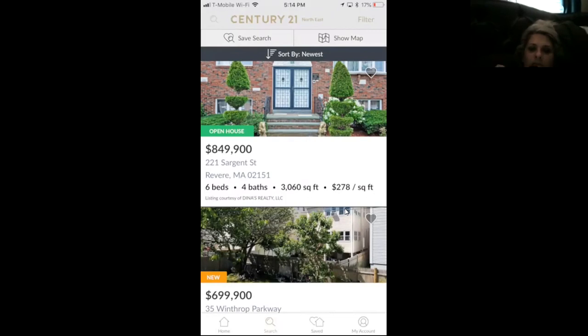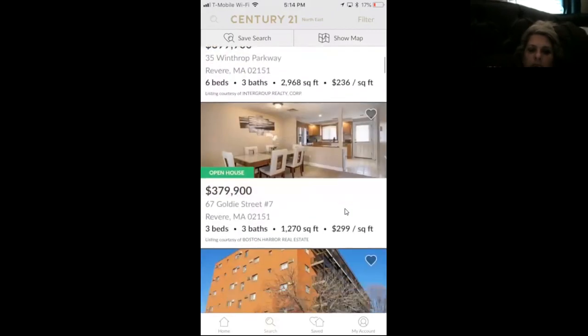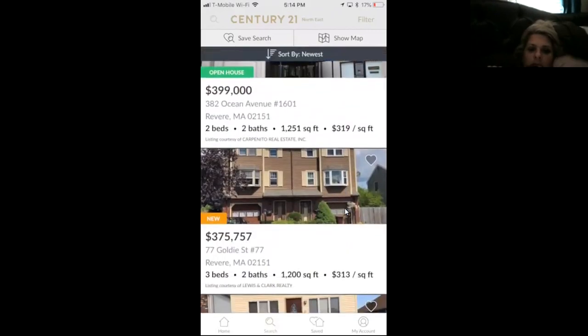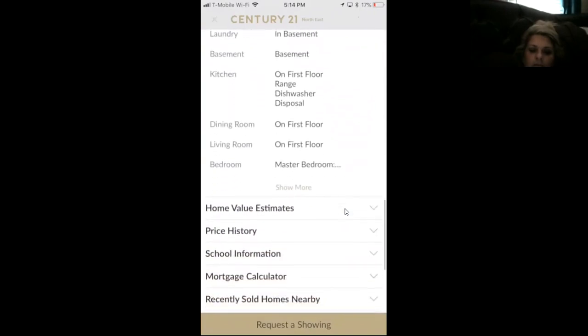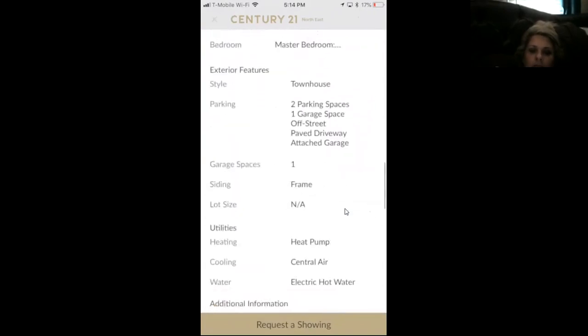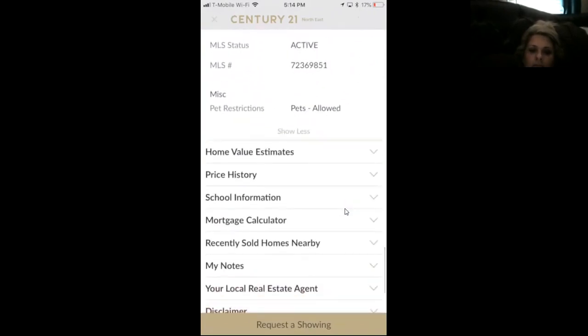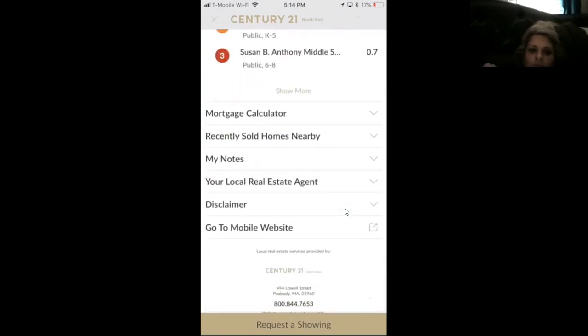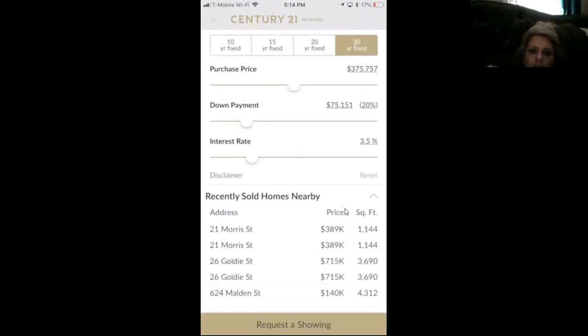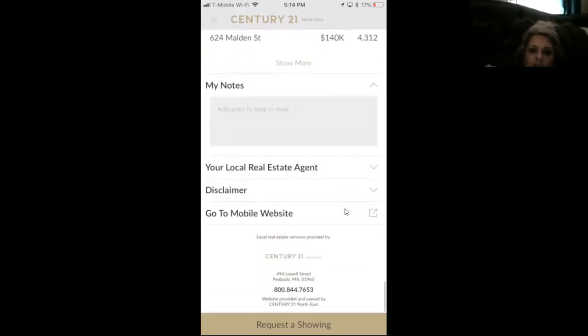But you can see here, I can see open houses, new listings. I can scroll through everything. And then when I click on a listing, I'll get all the details. Now I'm going to show you all this stuff on our website. I'll show you through the web version. But look at all the data on one clean page that you're giving them. And this is all on your app.